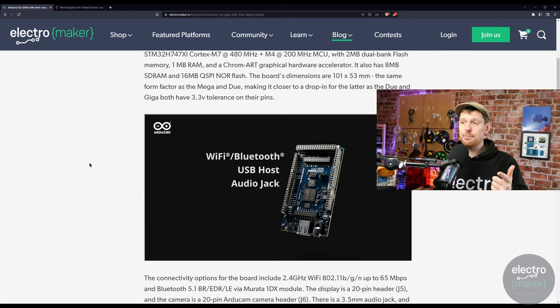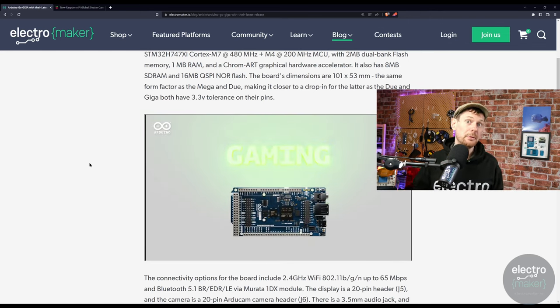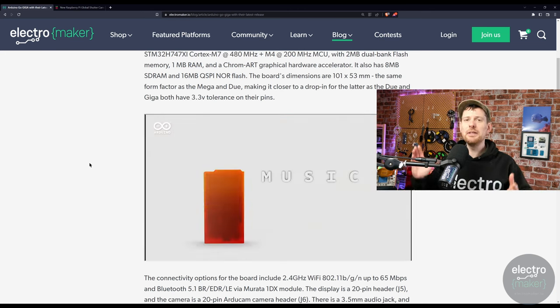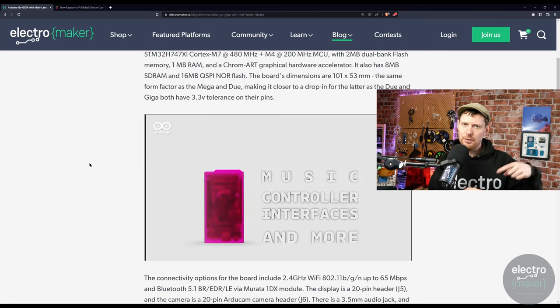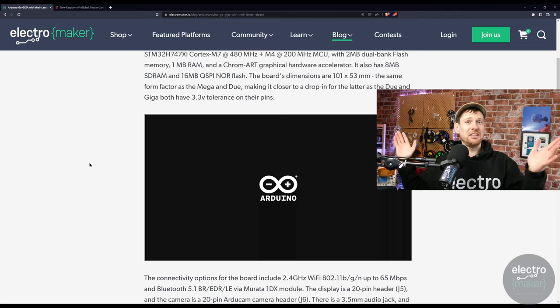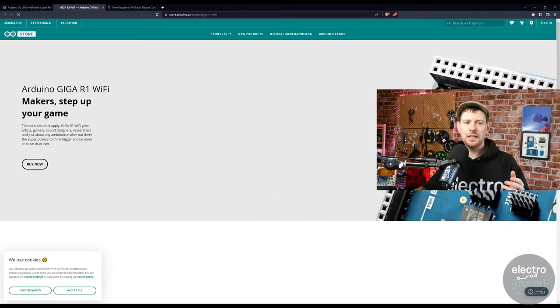It has a camera and a display port on it. It has a 3.5mm jack socket on it, which is connected up presumably to the DAC. You can do a lot with this. Now, of course, me being me, I'm immediately thinking huge amount of input and output possibilities and an audio socket: synthesizer. Of course I am. Synthesizer. But that's just me.